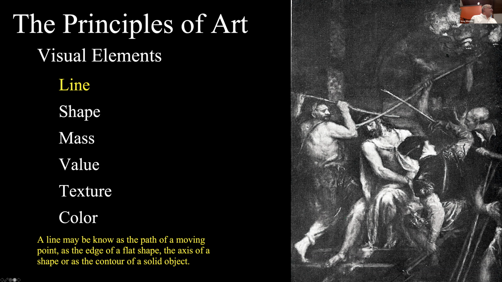In the world of art, you can have a thick line, you can have a thin line, a line that changes from thick to thin. A line might be a line by itself, or it might be the edge of a surface, okay? So if you look at this piece by Titian, Titian is an artist that's very gifted with mass and volume and creating depth. And if you look at the arm of the guy holding the stick, this is a massive dude, right? He's there to keep the peace, right? But even Christ, who's kind of leaning towards him, is somewhat massive.